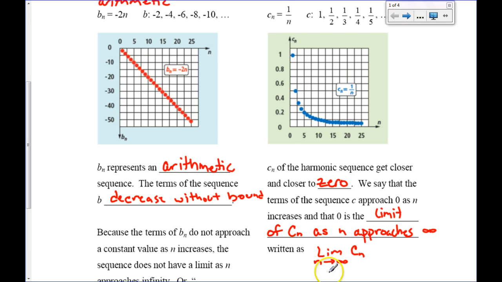Limit of C sub n, no, underneath that, right here. What does it say? Lim. What does that mean? That's shorthand for limit, as n arrow infinity. As n approaches infinity, C sub n. Okay? Now look, this particular one is one you're just going to remember. It always approaches what? 0. Okay? 1 over n always approaches 0. All right.